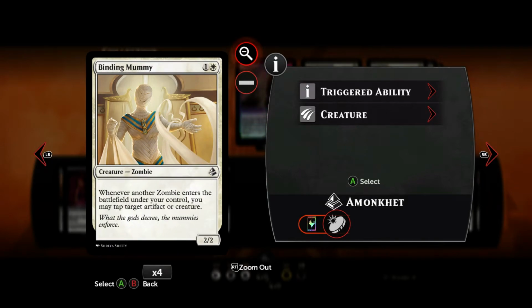Then the Binding Mummy, for a 2-drop, he's a pretty nice one. He's a 2/2. And whenever another zombie enters the battlefield under your control, you may tap target artifact or creature. So this guy clears the way. When you've got a blocker ahead of you, you can tap him out with this guy, of course. Pretty good, and you want to play zombies anyway, so that's a nice addition, and one of the reasons that you should play white with zombies.